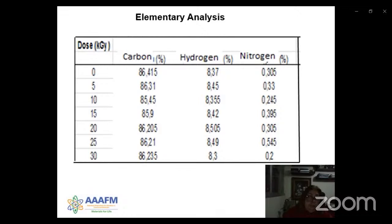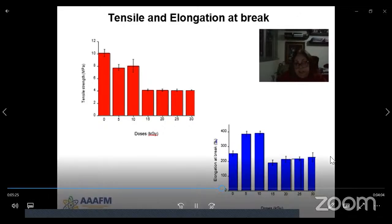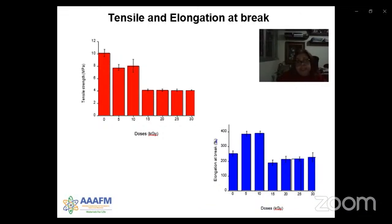For the elemental analysis results, we notice that for carbon and hydrogen, the values are very, very similar. Only in nitrogen do we notice some difference in values. For tensile strength, we notice the non-irradiated sample is higher than the other samples. We notice it causes some degradation of the material. For elongation at break, we notice the non-irradiated sample is less than the irradiated samples, since the break transition.